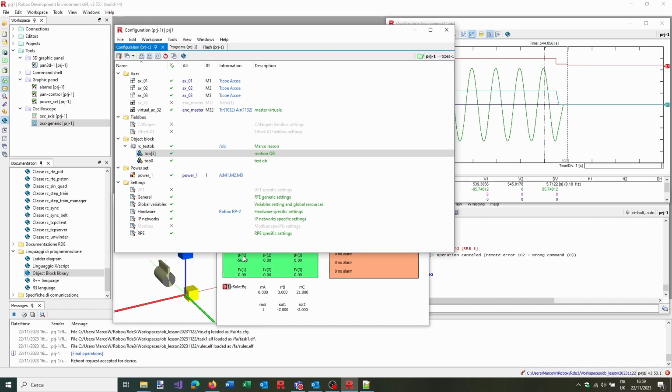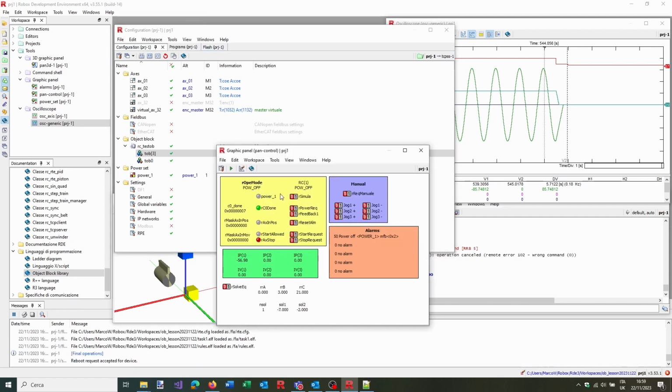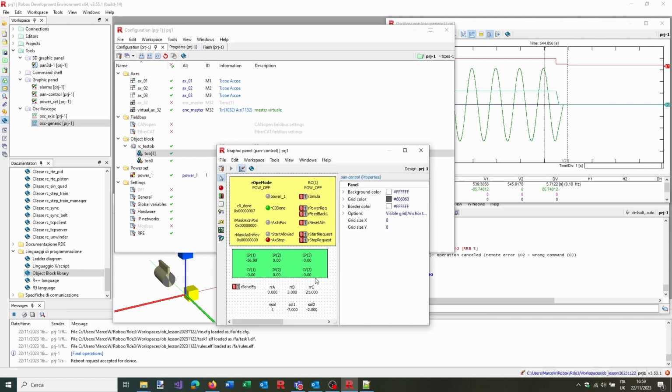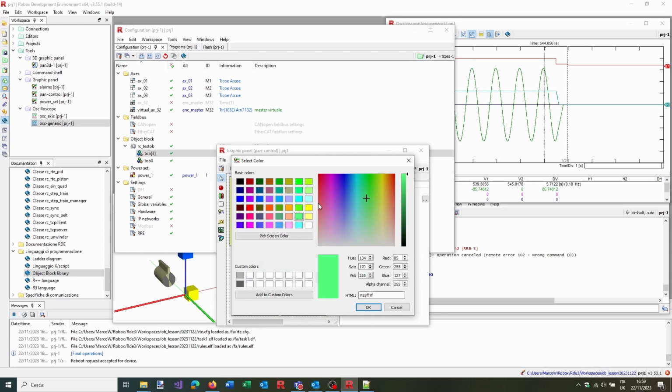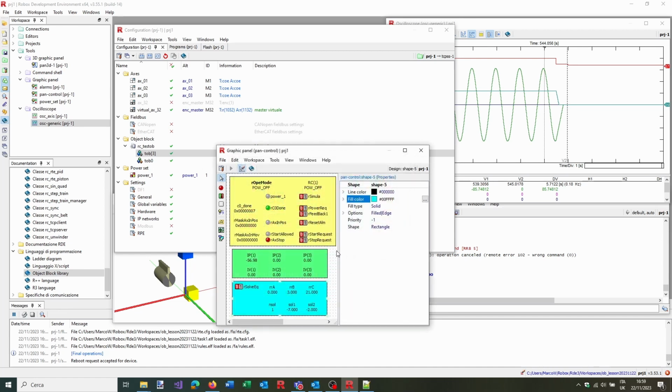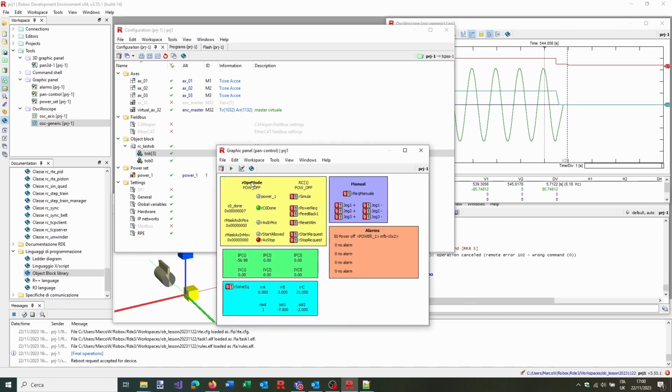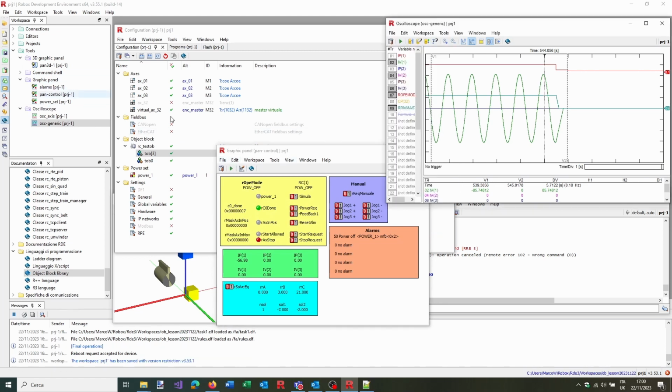Okay, now it's loading tasks and rules and so on. Here we can do something very beautiful. We can take another beautiful square just to make it even more beautiful. Here this can go more inside. And here we may also change the color. I don't know, maybe this ugly blue. That's nice. Save the workspace. Save, because if the computer shuts down, I do not want to lose all of my job.